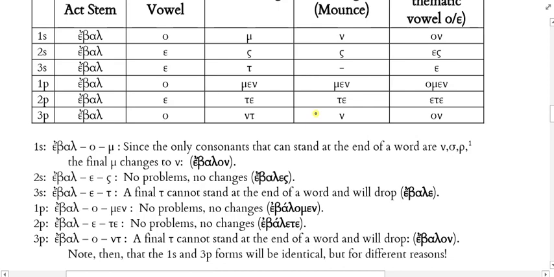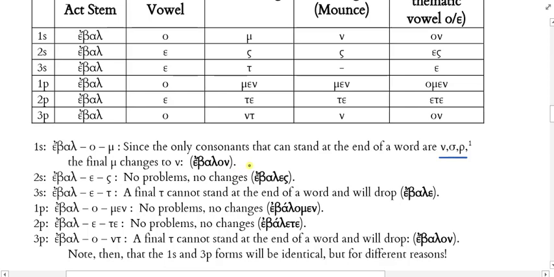So let's take a look at the first one. First person singular. We have ebal, the augment, and the stem, the aorist stem. Then we have our connecting vowel, omicron. And remember, the real ending is mu here, right? Only consonants that can come at the end of a word are nu, sigma, and rho. The mu is the real ending, but it gets converted to a nu because mu's can't stand at the end of the word. And so it ends up being ebalon. So instead of ebalom, we get ebalon. That would be I threw.